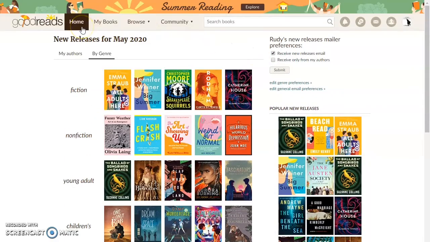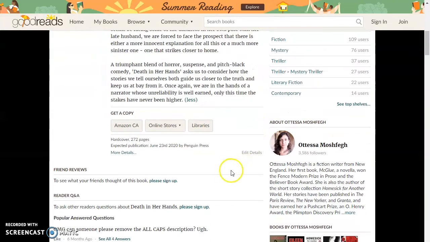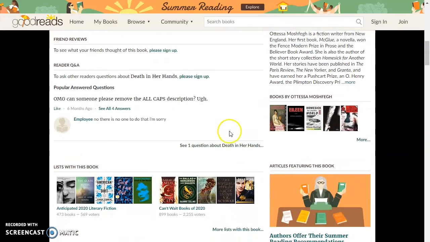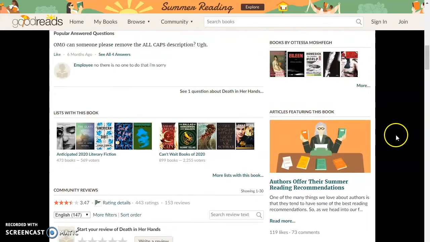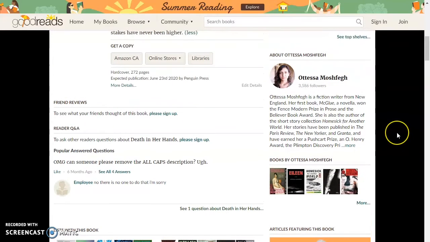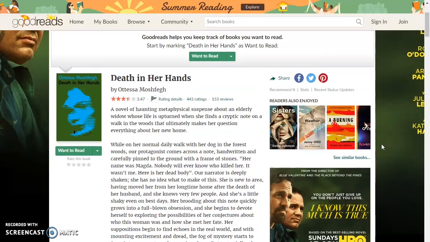And let's say, as an example, I find a book I think looks interesting. It tells me how to get a copy. You can buy it online, even how to find it through a library. If I scroll down, I will see some comments, some reviews that people have left. I don't really like reading the reviews. And you also get a little bio about the author. In this case, this is the author here. And to scroll up a little more, you'll see readers also enjoyed. And it gives you some books, some recommendations based on the book that you're looking at now.